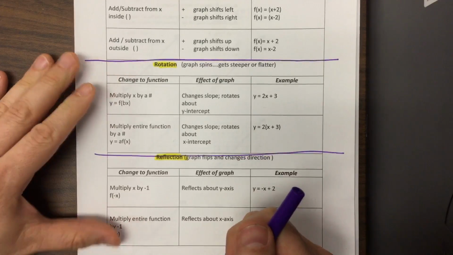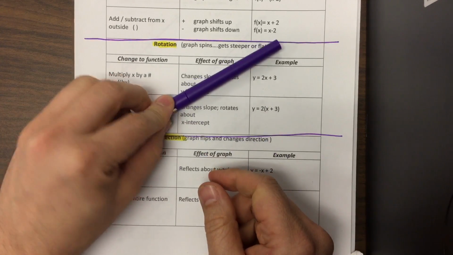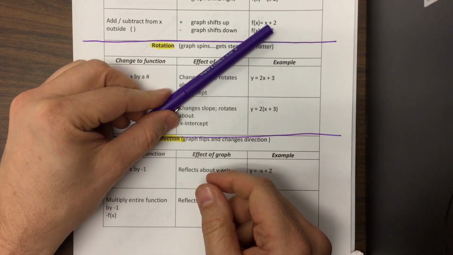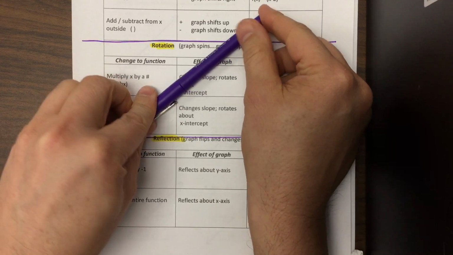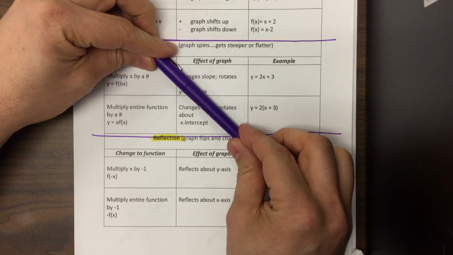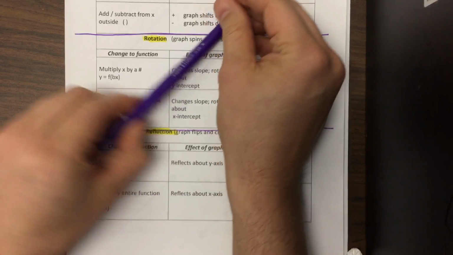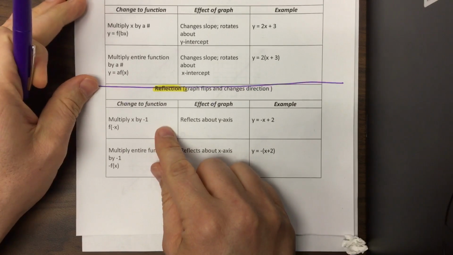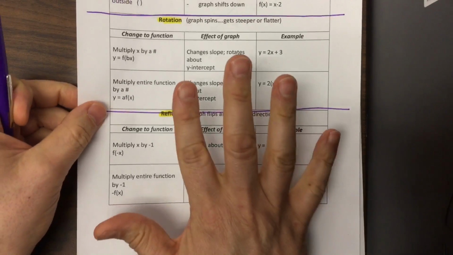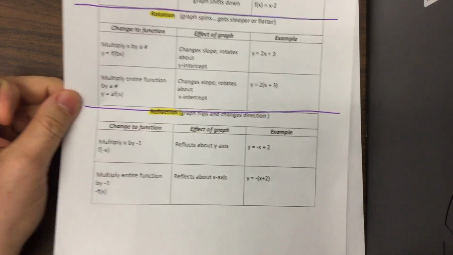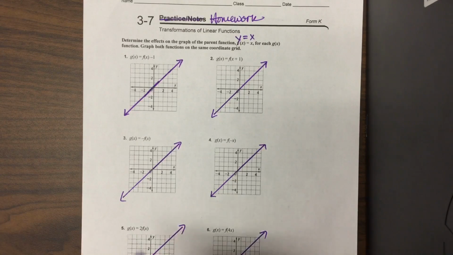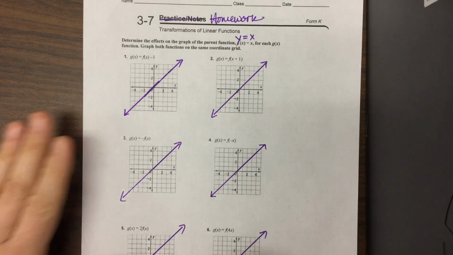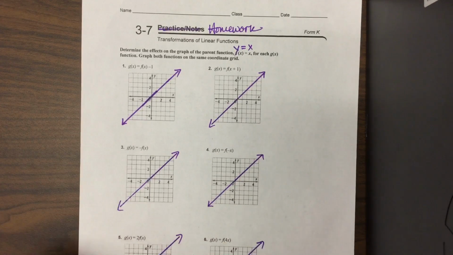The third one is a reflection. Reflection makes the actual graph flip. So if it's going this way, suddenly it's going maybe this way. It flips. And we'll get into what does that here in a little bit also. So I'll be referring to this with each problem we do. We're going to go through all of the front together, evens and odds.